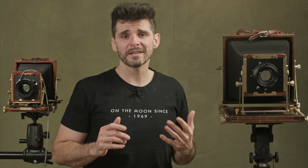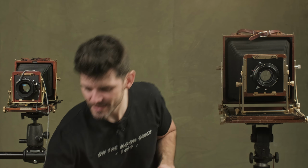Another downside to using a reducing back on a large format camera is resolving power. Now, stepping from 8x10 to 5x7 or 8x10 to 4x5 is not really a big thing, but if you're gonna use something like an 8x10 ready lens, and you're gonna shoot something even smaller than 4x5, like popping this medium format roll film back in this, you're gonna start to see significant softening of your image.